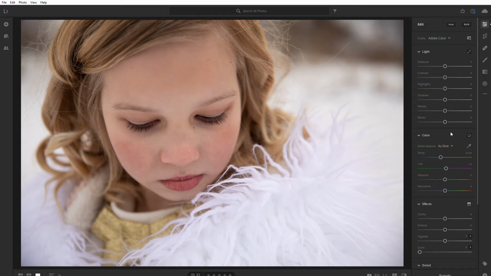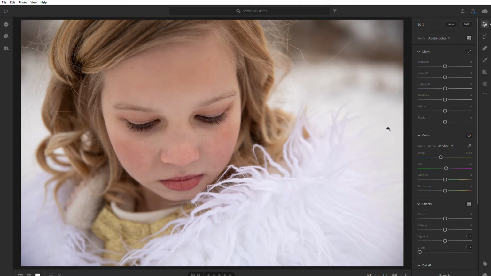You can edit JPEG photos in Lightroom. You just won't have the dynamic range to really be able to correct them if something were to go wrong and you need to adjust the exposure or anything like that. You won't really be able to do much with it, but you can still do some of these changes to a JPEG file. But I'm going to show you with a RAW image.